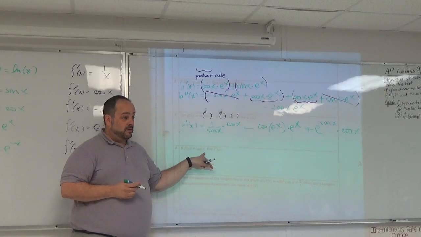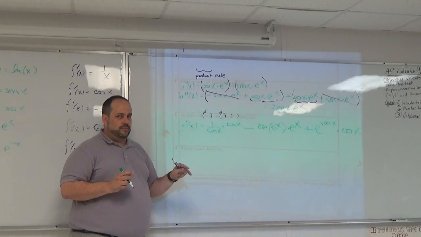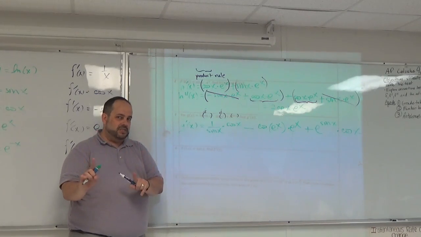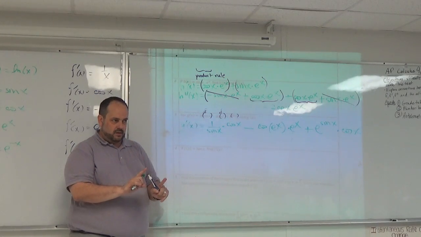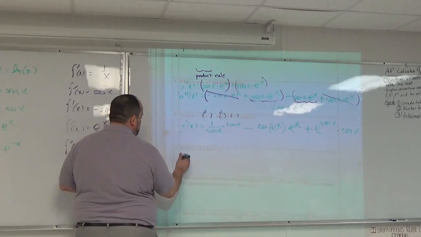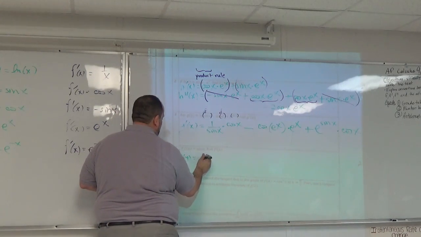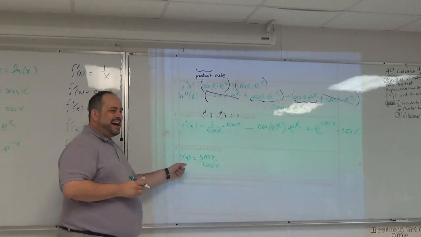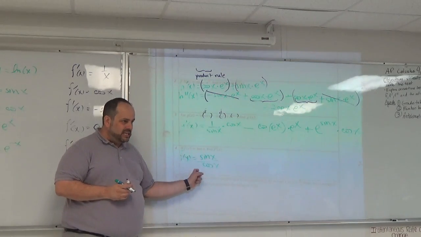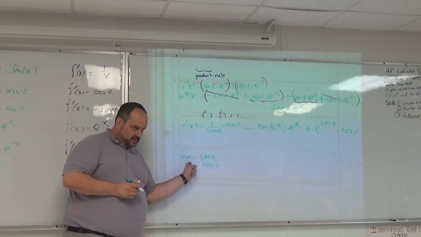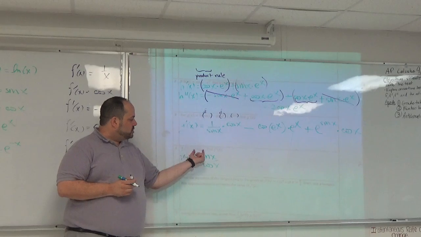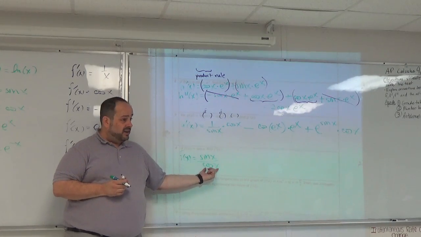What do you know? Tangent equals, is it sine over cos or cos over sine? Good question. Which one is it? Is tangent sine of x over cosine of x or cosine of x over sine of x? Because cotangent is cos over sine. Yeah. So I could rewrite, and for all the friends out there, I am not doing any calculus here. Do not show me that this is equal to the derivative. You haven't taken a derivative yet. All you did is you rewrote tangent of x as sine of x over cosine of x.